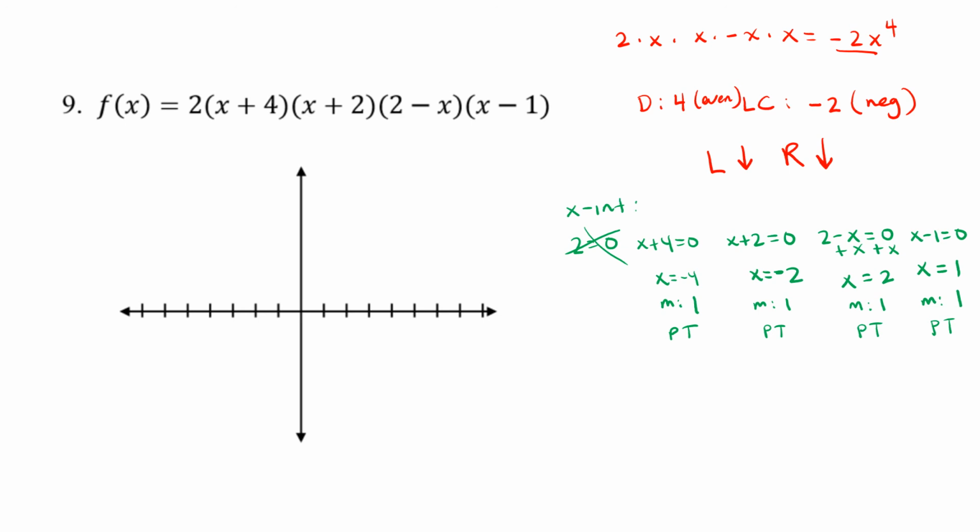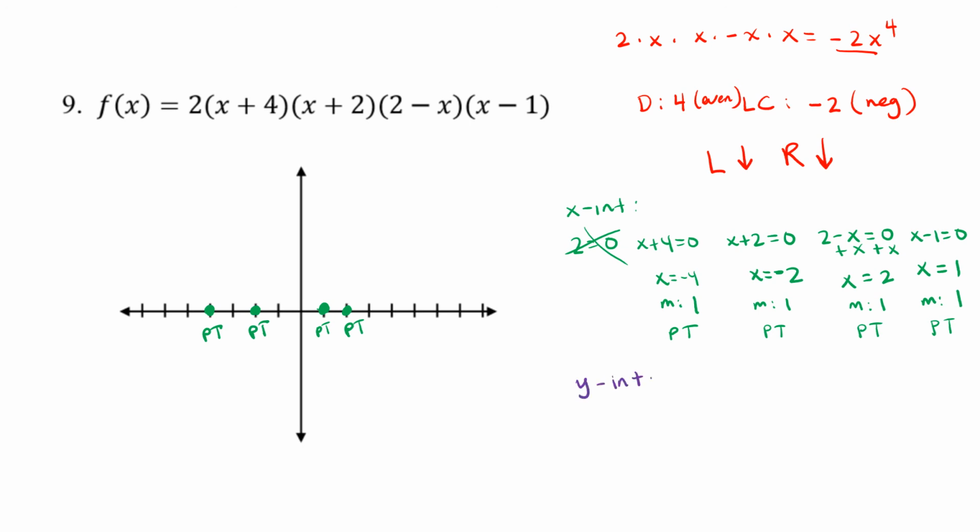But from that, we can graph these. Let's put those x-intercepts on there. Negative 4, 1, 2, 3. Negative 4 here, it's passing through. We have one at negative 2 that's passing through. We have an x-intercept at positive 2 passing through, and the last one is at 1, which is passing through, all nice and tight together, which is going to make this graph excitingly fun to graph. It's going to be hard because they're real close. I meant like just drawing it, not like the graph itself.